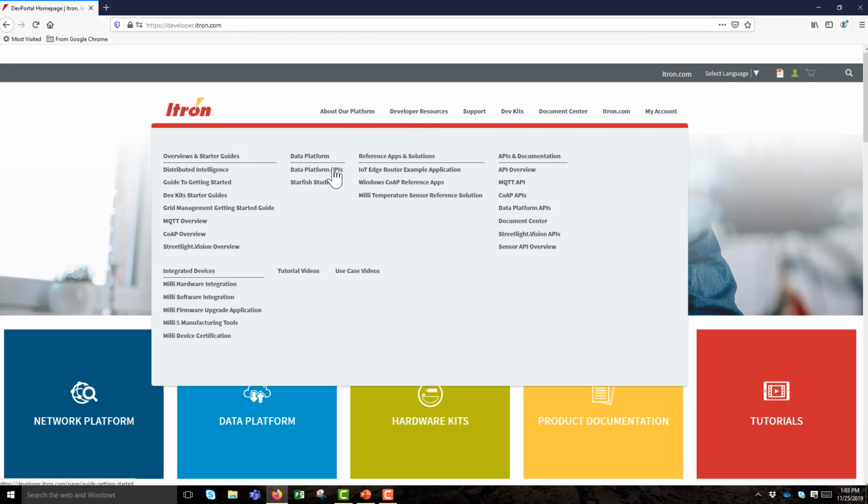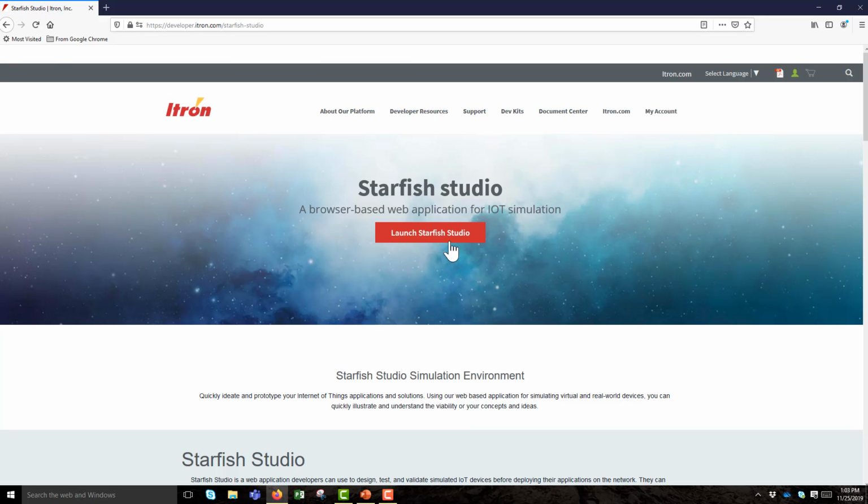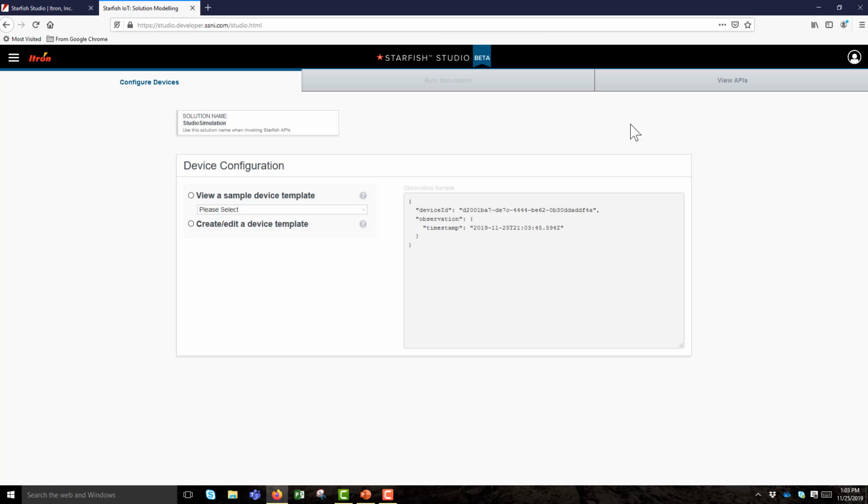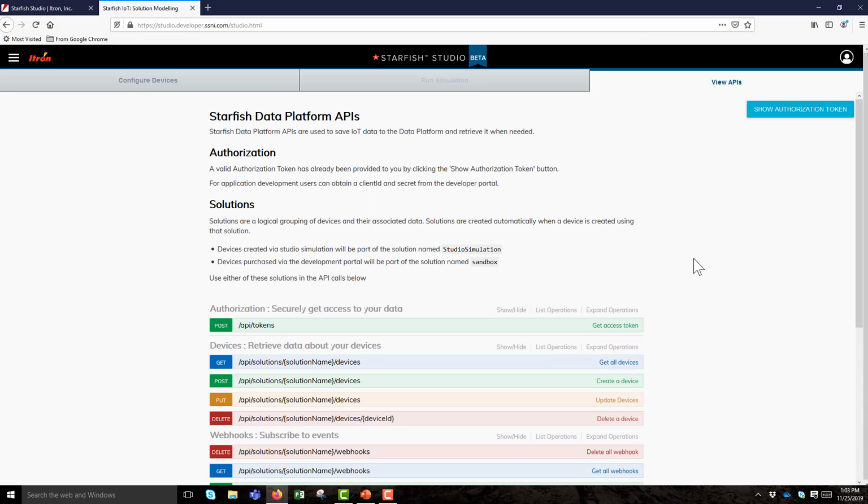Now I'm going to navigate to Starfish Studio. I click Developer Resources, Starfish Studio, and then click the Launch Starfish Studio button. Once Starfish Studio loads, I'm going to navigate over to the right-hand tab, View APIs.